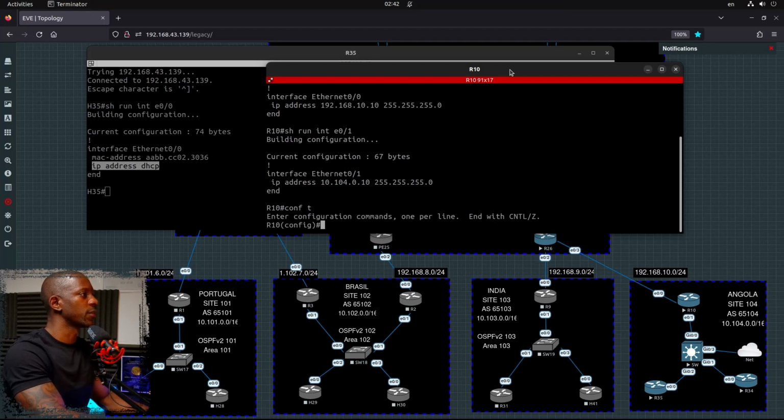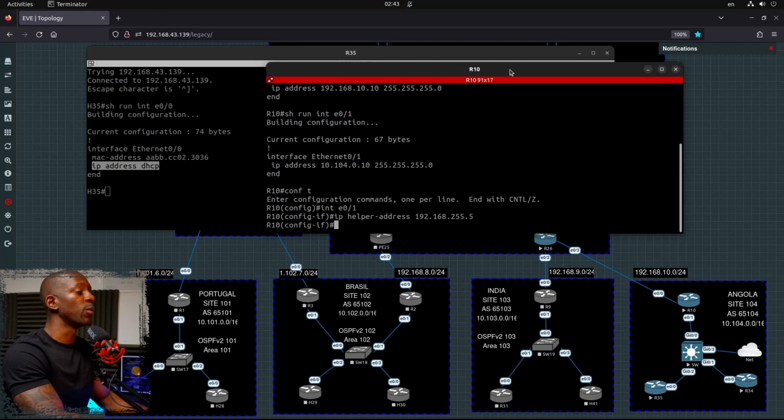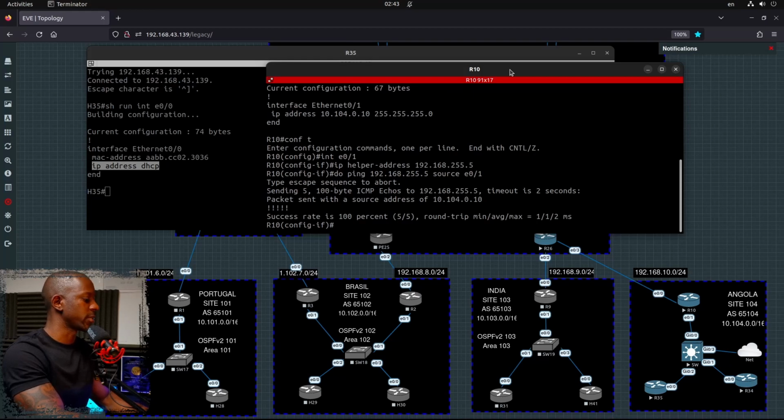So we go to configuration mode, and on the LAN interface we're going to type ip helper-address, and I'm going to forward the requests to the loopback IP address on R5, and I know this IP is reachable from my LAN interface. That's awesome.